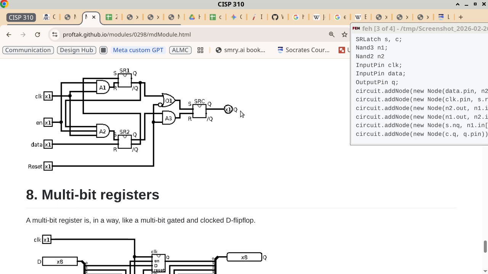So when you look at the reset pin and the two logic gates that connect to the reset pin, you ask, what does it do? If the reset pin is a 0, what does it do to both of these gates? Let's take a look. If the reset pin is a 0, then A3 is guaranteed to output what? 0. So that means R is guaranteed to be a 0.